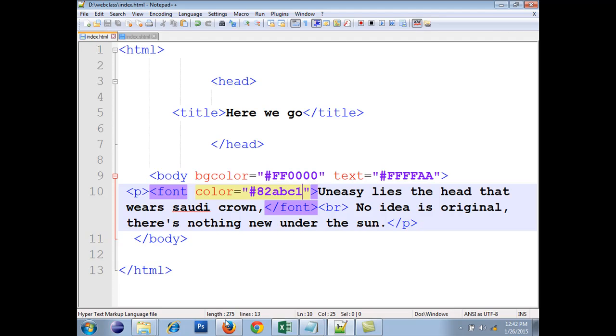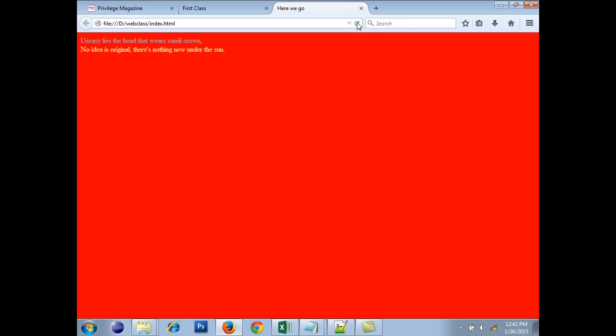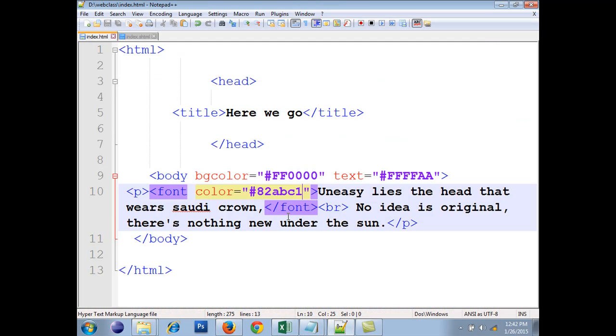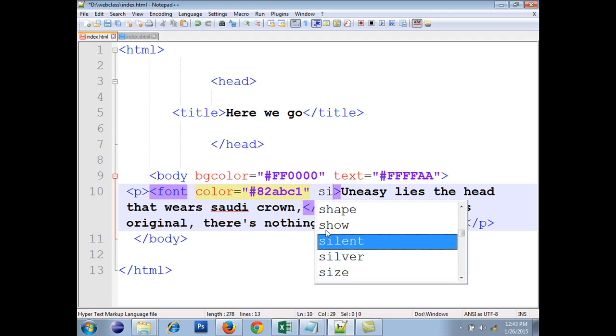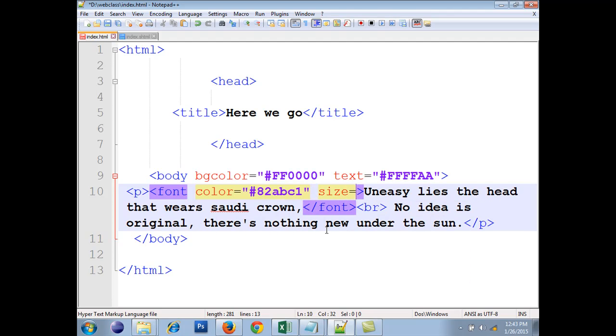Okay, can you see this? I've changed the color just with this. So if I need to do another thing again, I want to size, I add a space. The space is just to separate. This one is different from this, but all are inside the same font, right? I said space, and I said I need something like size. So I'm changing the current size of what I have, right? From the default.